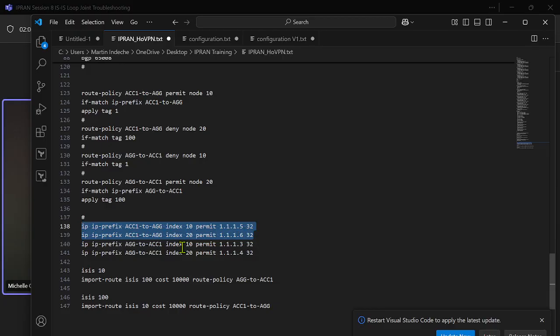Okay, yes, generally that. Whatever you tag from one side to another, you untag it when you're importing it the other way, the other side. Yes. So we just prevent the routes from getting back. So we will deny. Yes, exactly.